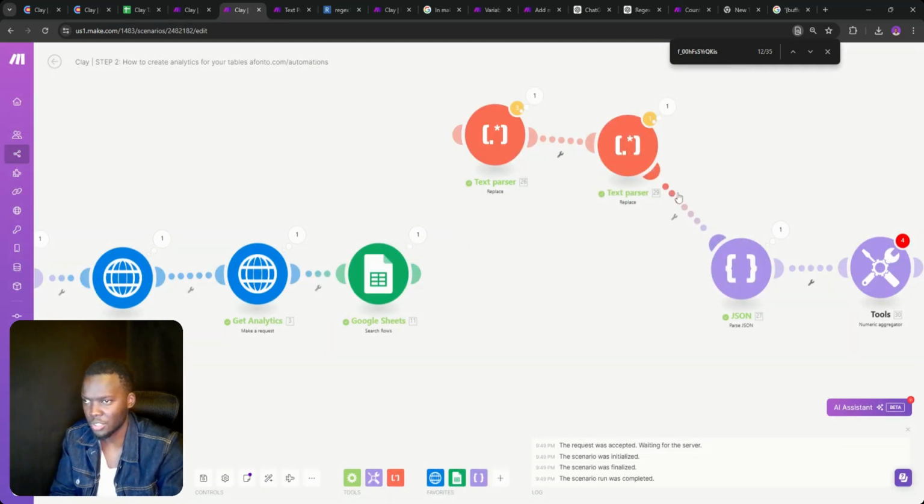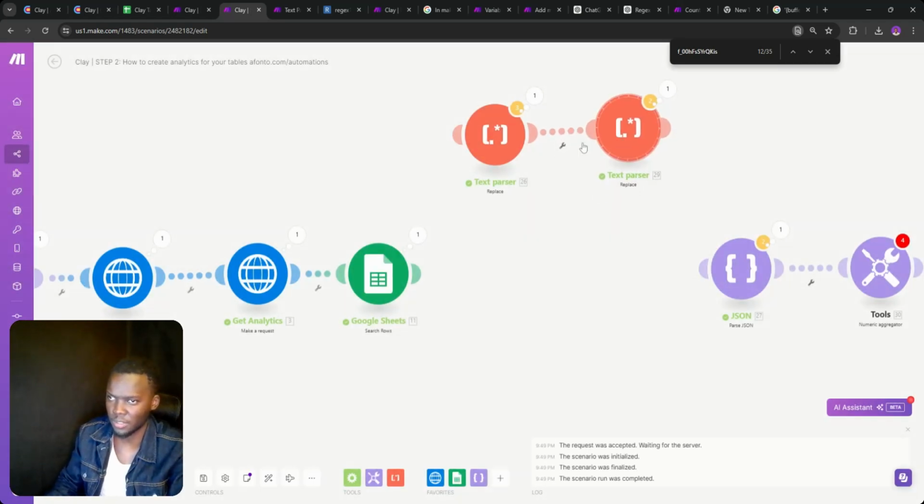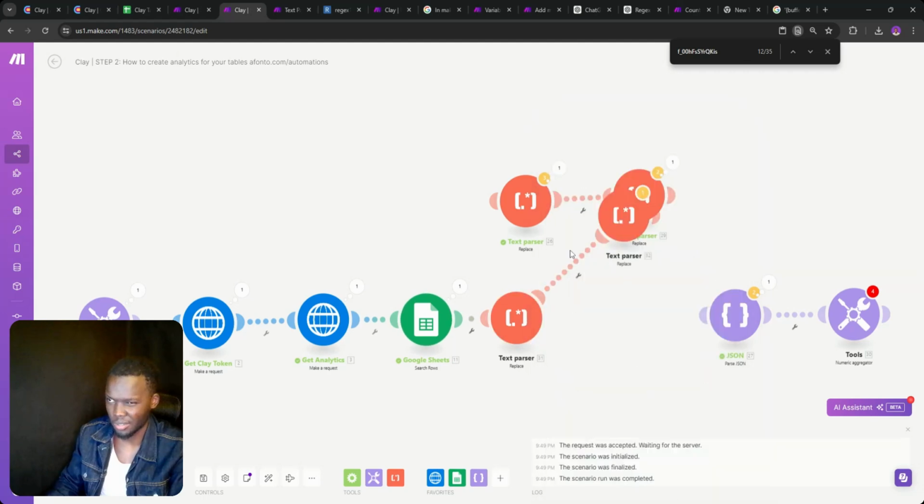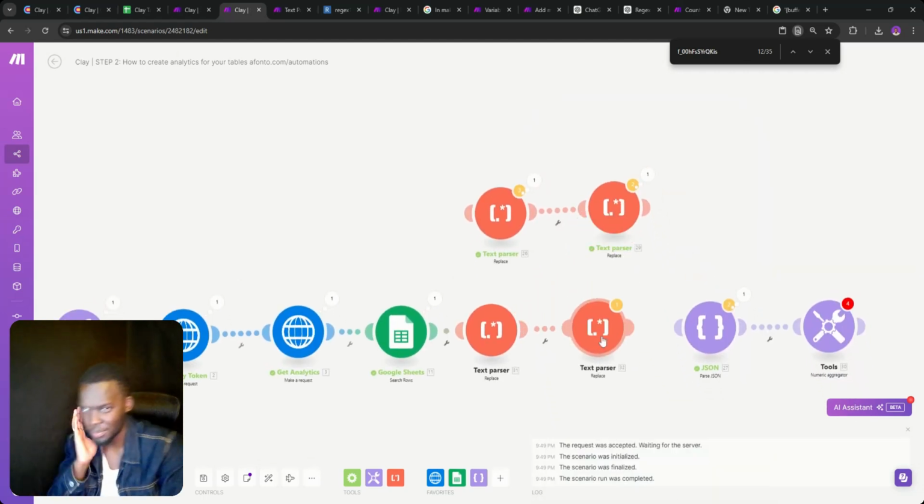So I basically just need to reduplicate these. So both of these, but we're gonna do some changes to this.